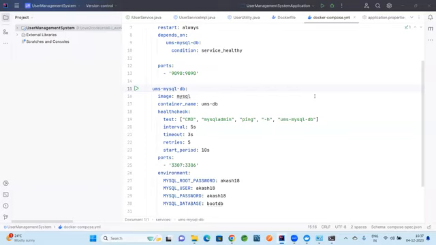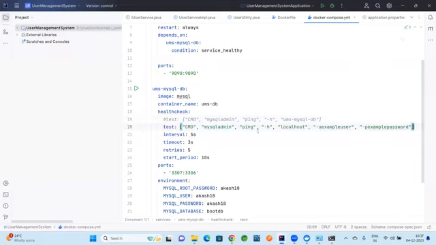Can you just copy that test command and replace everything, even the localhost, with UMS-MySQL-DB, and the username and the password? Yeah, paste that. Now, instead of localhost, UMS-MySQL-DB.